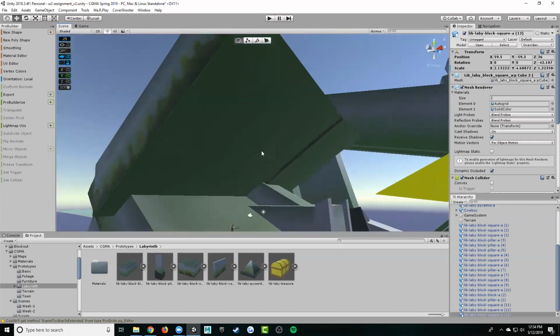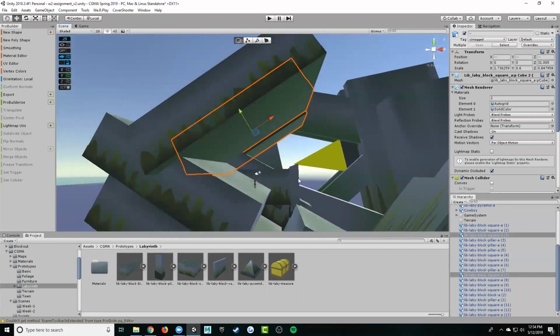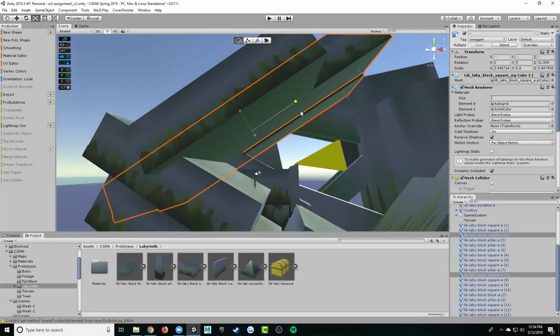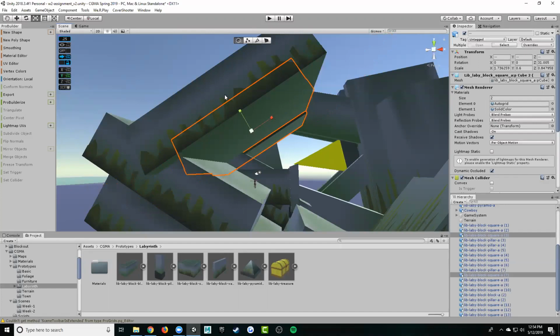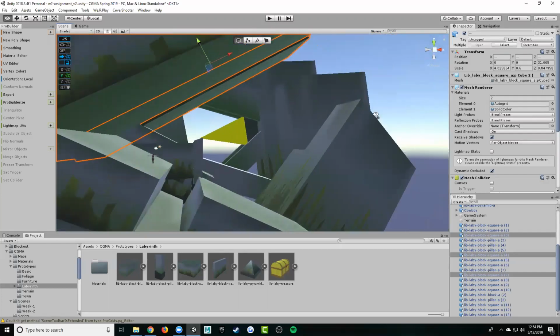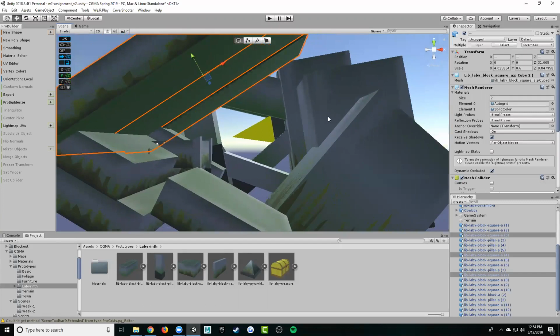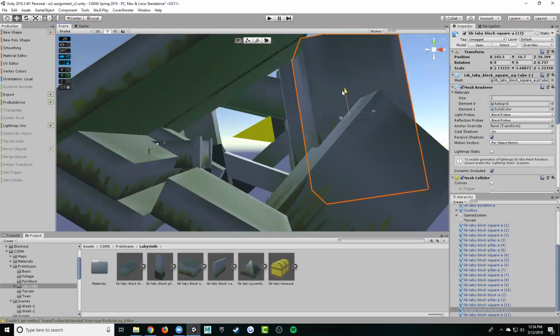Let's see. So I'm going to try to make these interesting too. I like this idea that there's even this crazy diagonal ceiling going on here. So I'm going to make sure that's always part of the whole thing, almost like it's mostly covering up the sky.